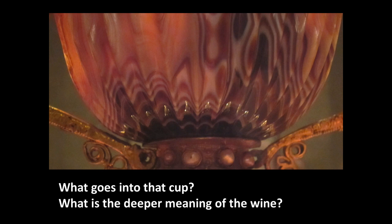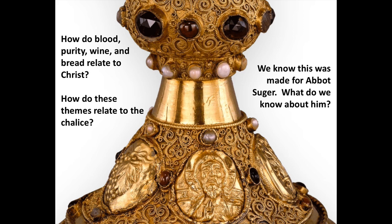And of course, the deeper meaning of the wine is that this is the blood of Christ in the sacrifice. Continuing with our reflections, how do blood, purity, wine, and bread relate to Christ? Well, of course, Christ was considered to be sort of the ultimate sacrificial lamb.